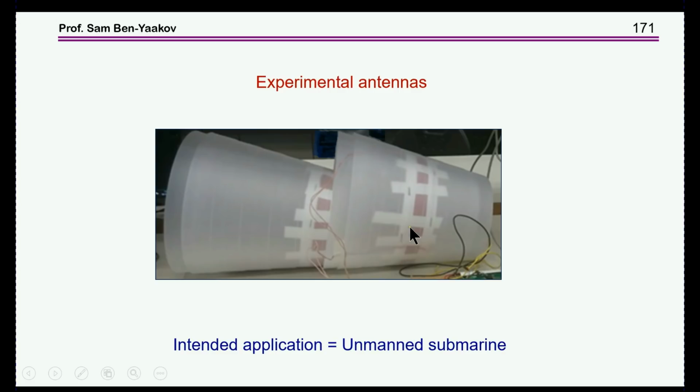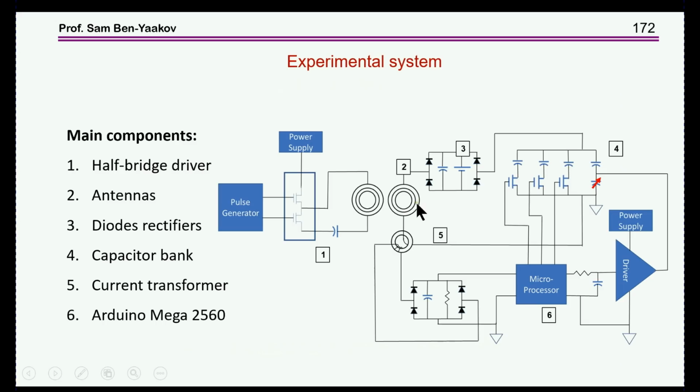So here are mock-ups of a little submarine here, and this is the charging station. Okay, and these are the two antennas for the receiver and transmitter. And this is the system that has been built. You see that we have the transmitter, we have a rectifier, and the resonant circuit here. Here is the capacitor bank. We use 3 capacitors. Actually, we could get by with 2 capacitors. We had enough of a change with this.